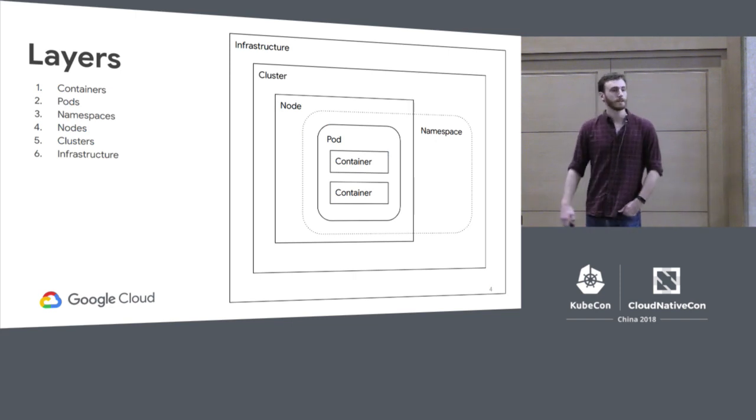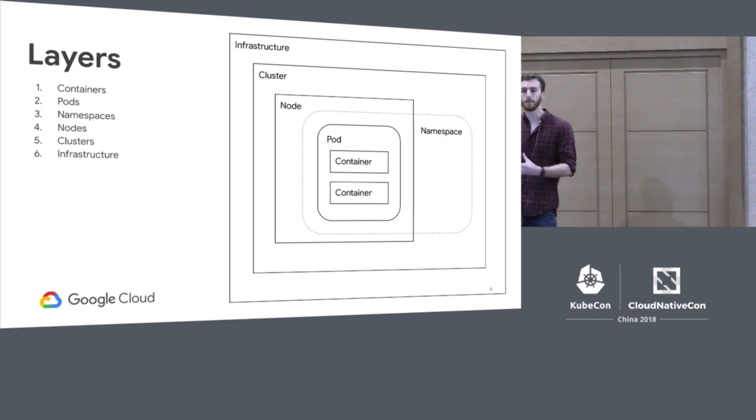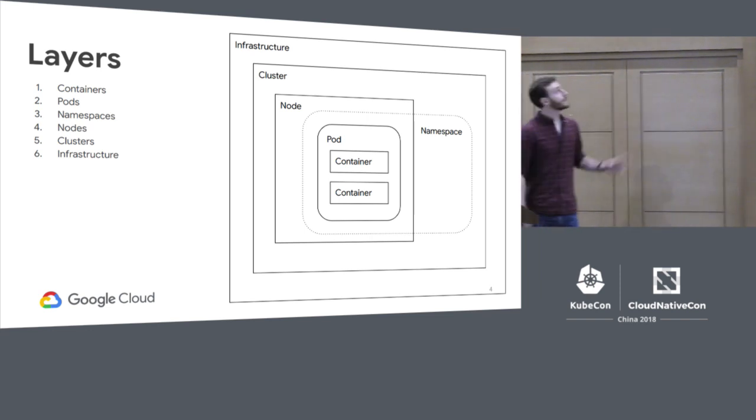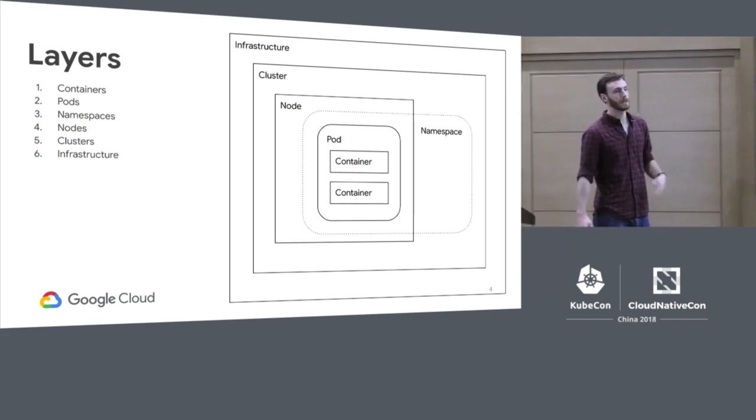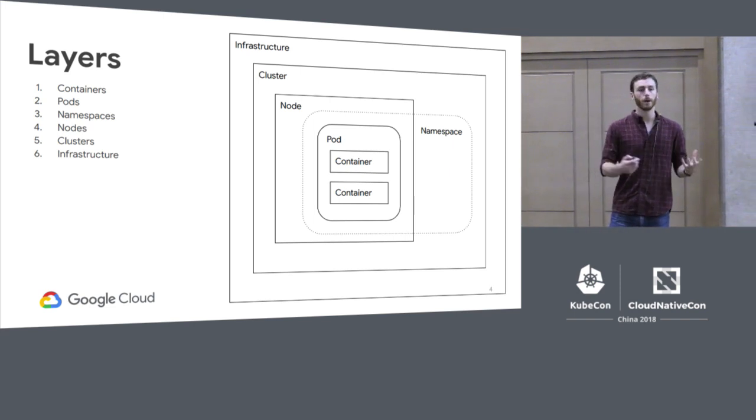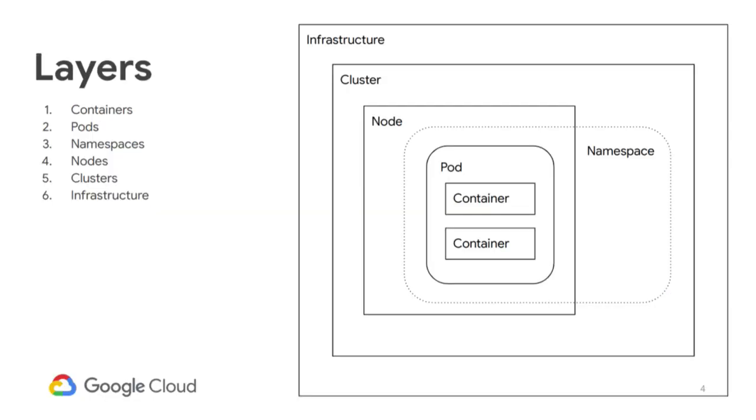So these are the 6 layers I'm going to talk about today. And along with the theme of directionality, we see that the first 4 layers are within the cluster. So we're talking about something that's already running in the cluster and what is isolated within the cluster from that.